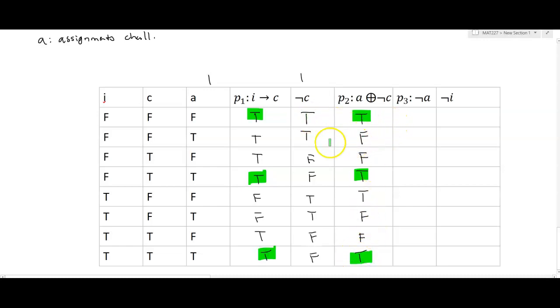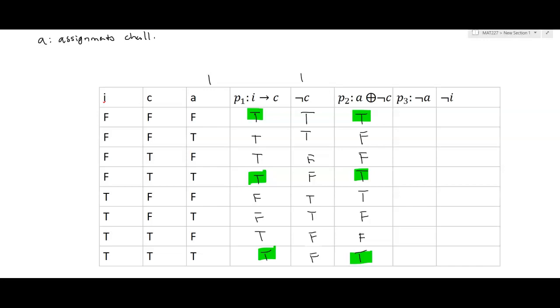So really, we don't need to do anything with the second, third, fifth, sixth, and seventh rows, because those are situations in which we're already not passing all of our premises. And so that means P1 and P2 and P3 will be a false statement, and whatever happens with the conclusion doesn't matter. So just, again, to assess validity of an argument, we just need to look at situations where all of the premises are true.